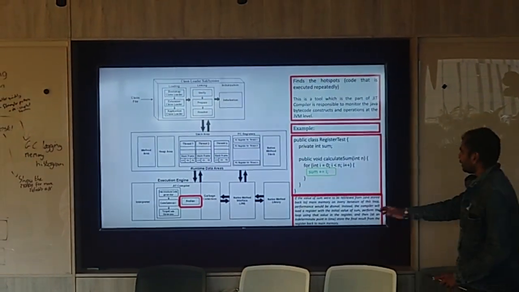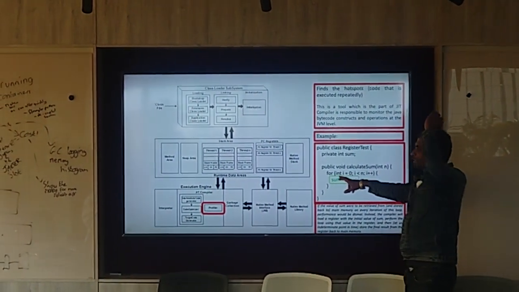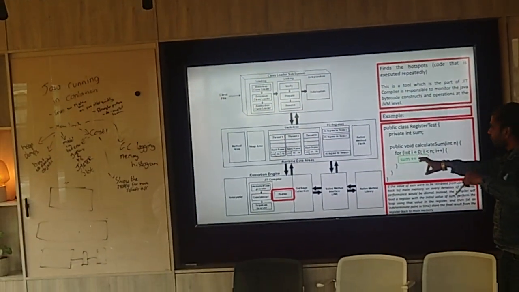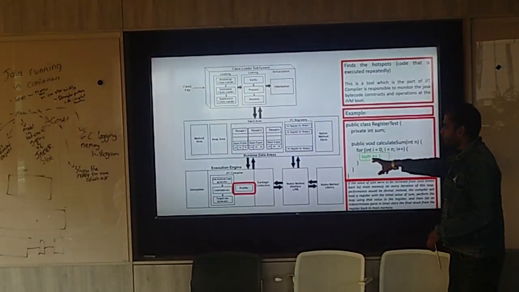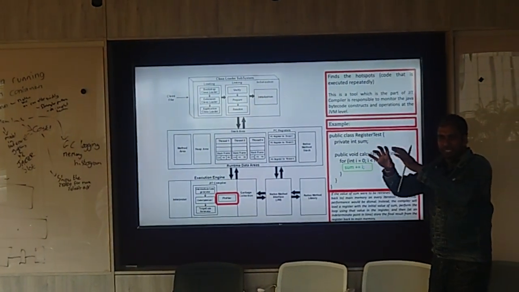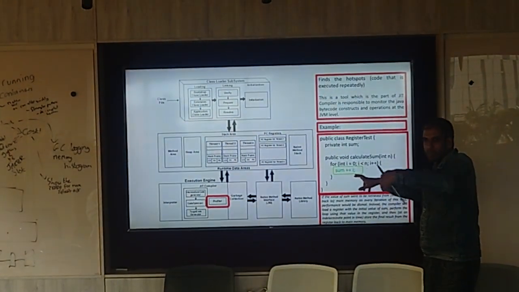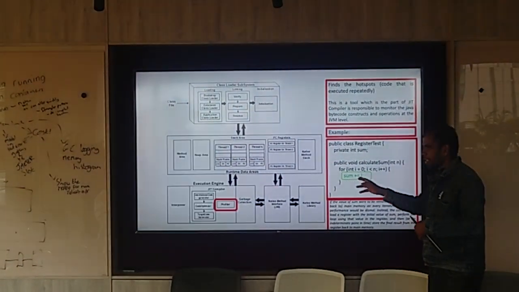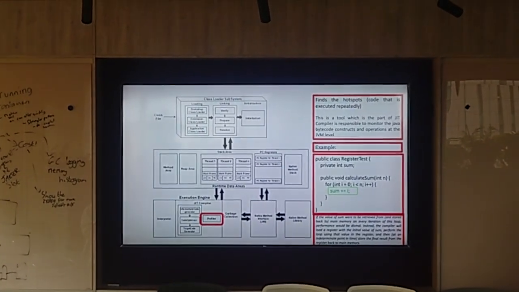For example, here we are adding to sum. The sum is in main memory. Go to the sum in main memory, add one, and again go to main memory. We don't have to do it. Here, with the profiler, it finds the hotspot and puts it in a register, so it is done within the processor with the registers. It doesn't have to go to the sum in main memory every time, which takes more time and resources. In the end, the result is stored in main memory, so intermediate steps can be avoided. That's one job of the profiler.